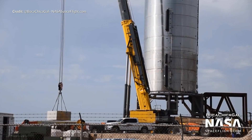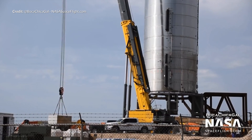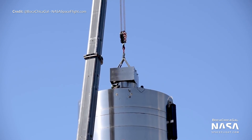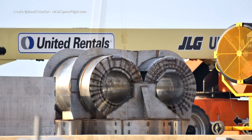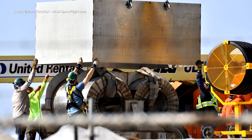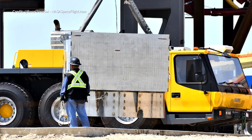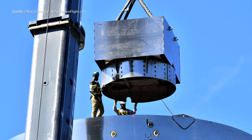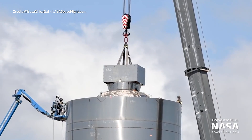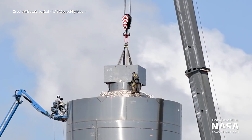Recently there was an object described as a block being moved around the launch site. We now believe this to be a mass simulator of some kind, and it has since been fitted to the top of SN4 in place of the weight of a nosecone. We believe it involves two massive rolls of steel weighing around 10 tons each, with the total likely close to 23 tons or so. We thought these may have been slightly offset to allow the single-offset Raptor engine to be better balanced during a flight, but since the Starship has exploded, this was all work for nothing.